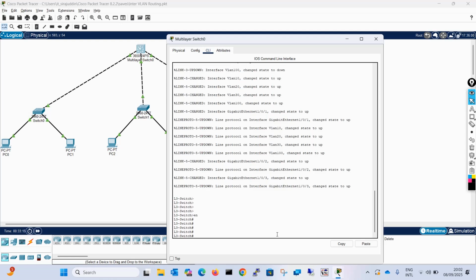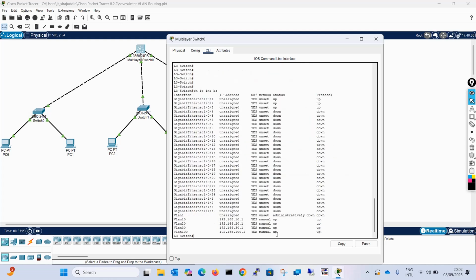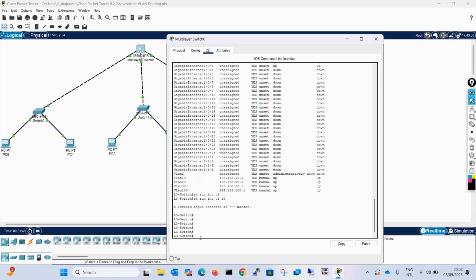So going ahead with the discussion, the very first thing we are going to do is show IP interface brief, and you will see that we have already configured VLAN 10 with this network, 192.168.10.1. If you check the running configuration of VLAN 10, it's Packet Tracer and has a limitation, so this command is not going to work.